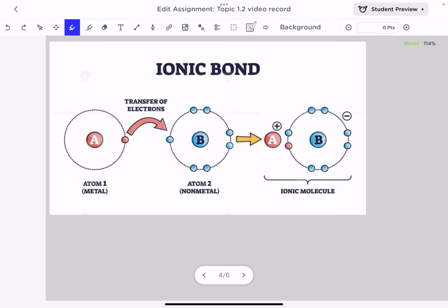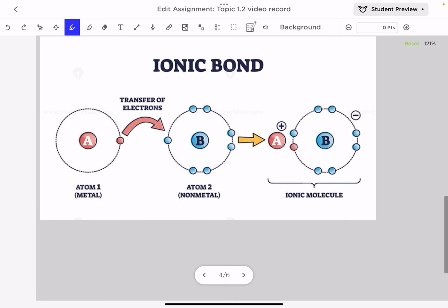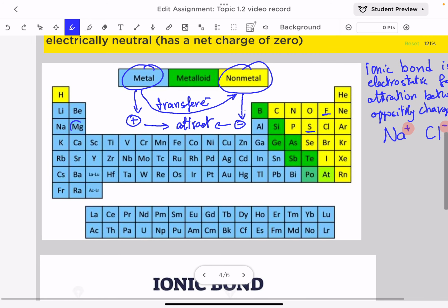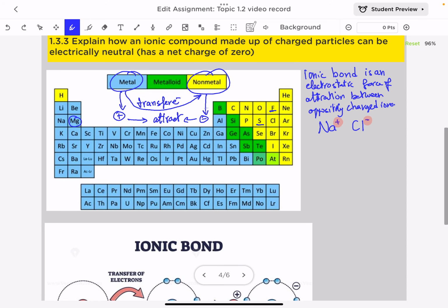Now, again, let's look at another example. Here, metal atom A must be a metal. So for example, I'm going to take magnesium or lithium, and fluorine is a non-metal. Or another example, sulfur is a non-metal. Here's F and here's S. Here's their location in the periodic table. Whereas magnesium and the other element that I selected, lithium, are both metals.